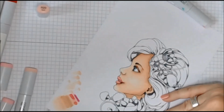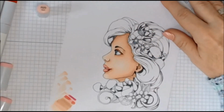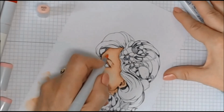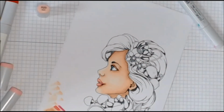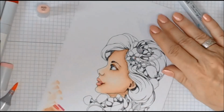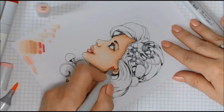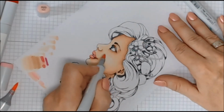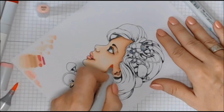Okay, there we go, and I'll just blend it back again, just on the eyelid there. Just gives a little bit of colour, a little bit of dimension, makes the eyelid slightly heavier. And I'm also going to bring in a touch of R20, now coming into the cheeks. Now, the blush is quite subtle, I want to leave this quite light here, but I want to bring some blush around the hairline.